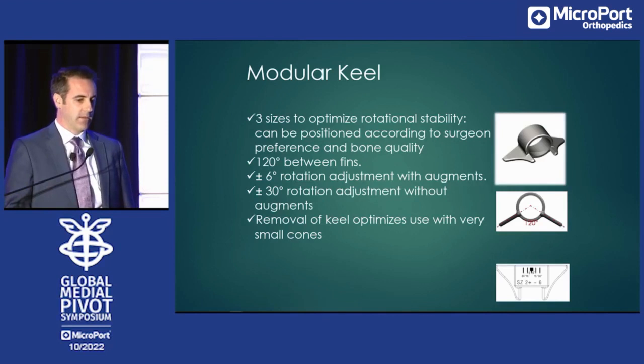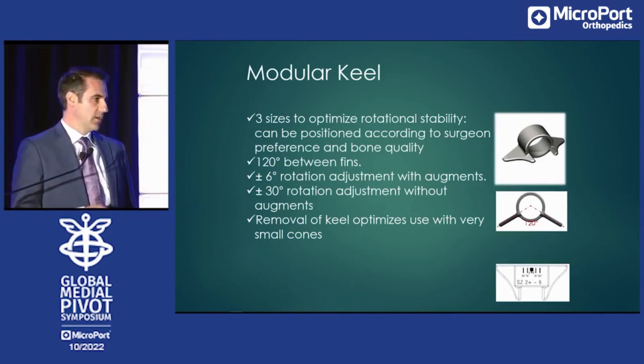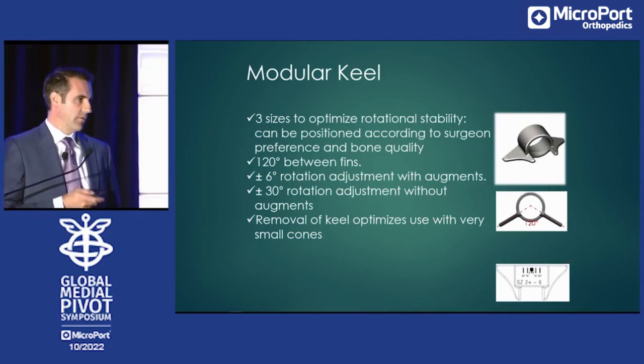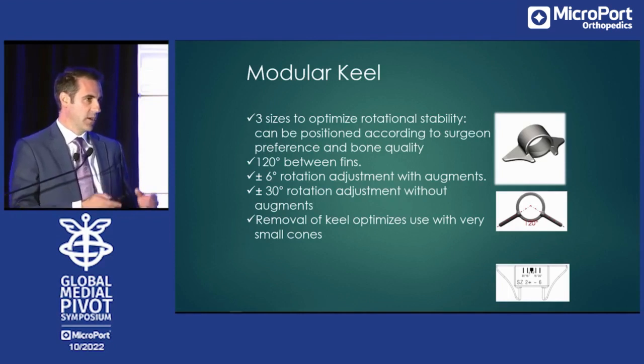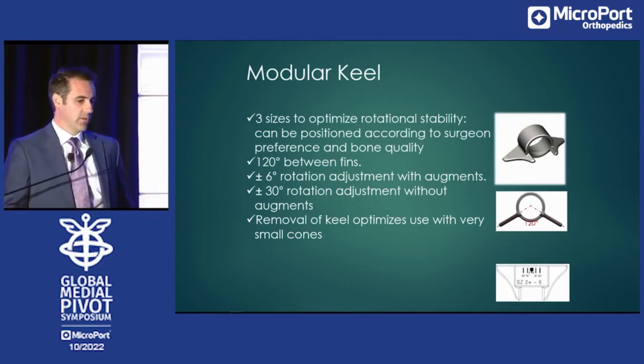You can place this tibial keel in a good position. You also can remove the keel if you need to, if you have a really small cone, or using it with an offset and it just won't fit. You could probably do it without the keel, as that's been described.